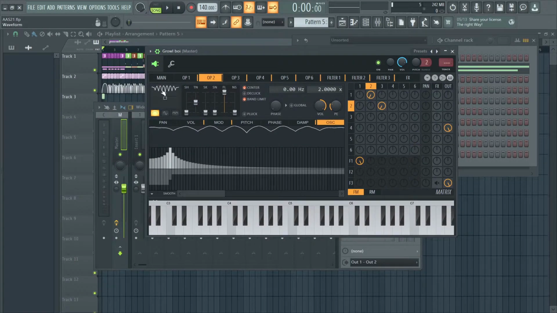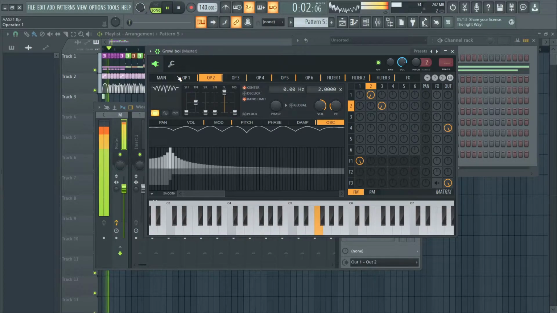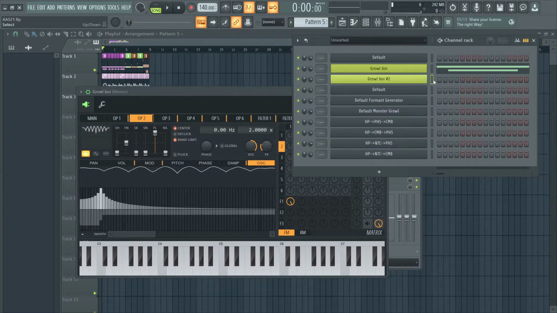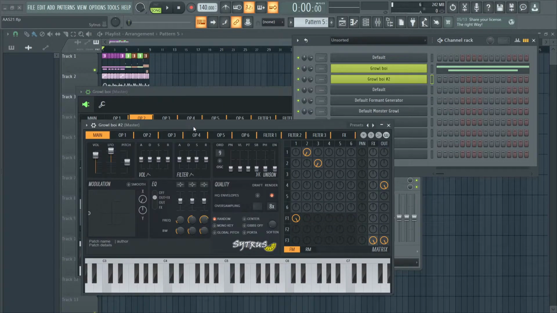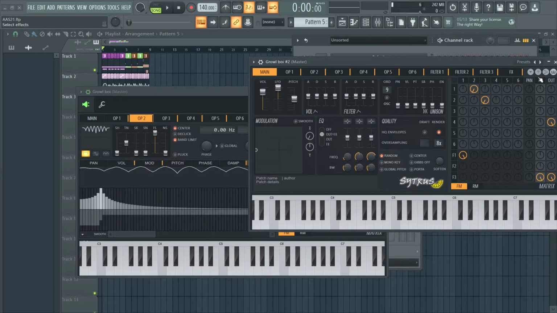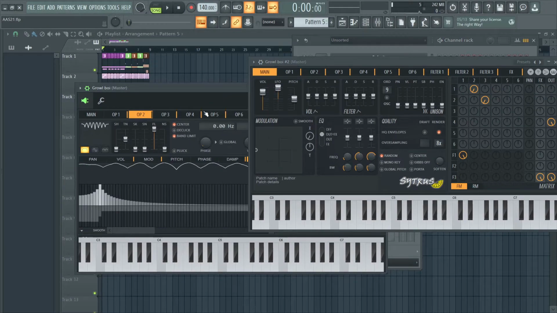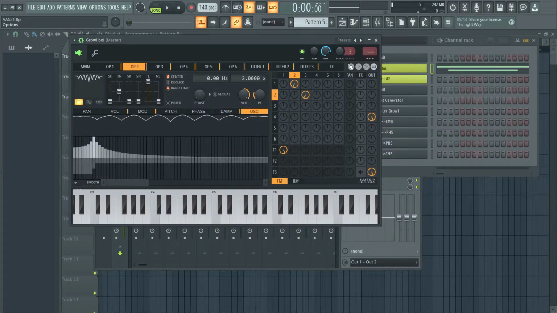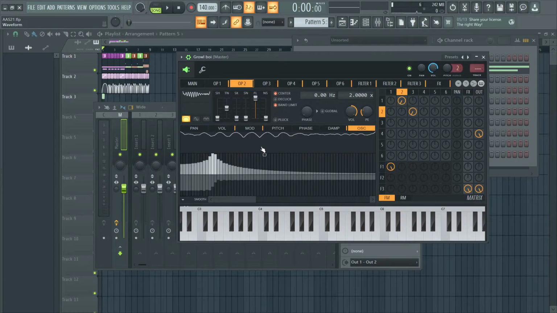And if you notice, it's a slightly different shape, but it shouldn't affect the sound too much. In this case, it kind of did, but that's all right. You should still yield a similar result. This is the original. Make sure to save that. But yeah, I'm just resetting this for consistency. You drop your formant in there, and you should get something a little like this.